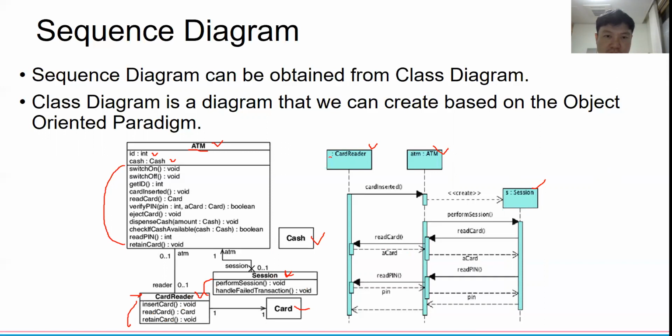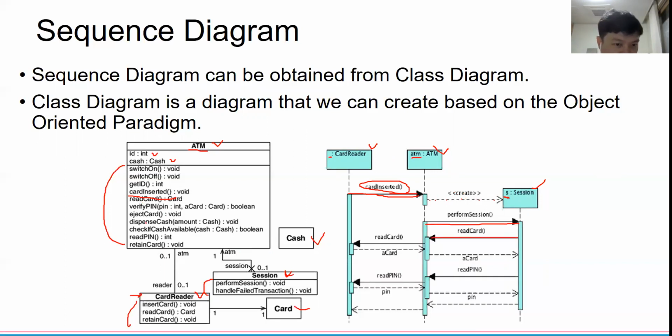In this case, card reader has no instance, ATM has one instance, and S is the session. The starting point is the card reader. The card reader will read a card when the card is inserted. So the message is card inserted. You can see here there is a method card inserted, and then the session will be created.